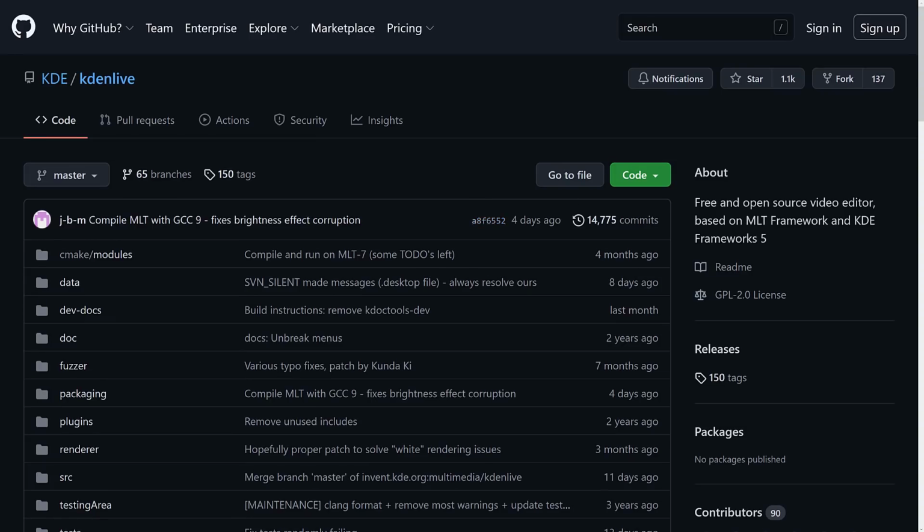And that is that, a free and open source video editor based on the MLT framework and the KDE Frameworks 5. It works. It's solid. It hasn't crashed for me. Performance isn't quite up to snuff as, say, something like Camtasia, which I use on a daily basis, or Filmora, DaVinci Resolve, and so on. Most of those render a bit faster than this guy. But for a free and open source project, let's just say it's a heck of a lot easier to use than Blender as a video editor.